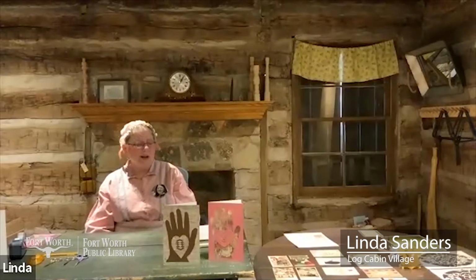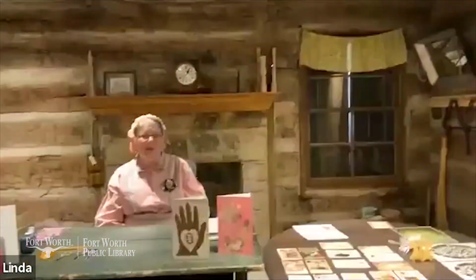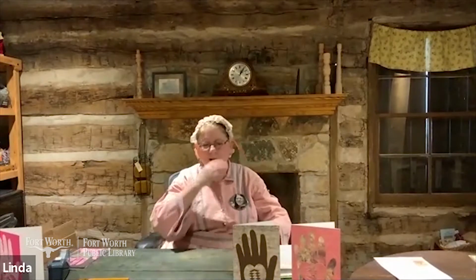Well, welcome everybody. And hopefully you have your kits by now. If you don't, you can use a lot of the things probably that you have around the house. What we're gonna make today is a historical heart in hand card, and that's what you see right here. I've made several as examples out of various papers that I got at craft stores, Walmart, Hobby Lobby, Joann's, any of those.